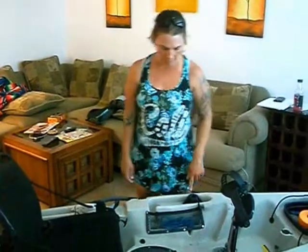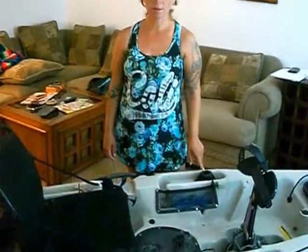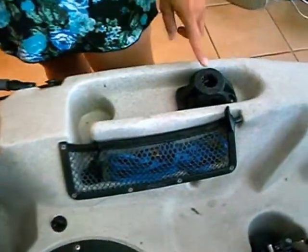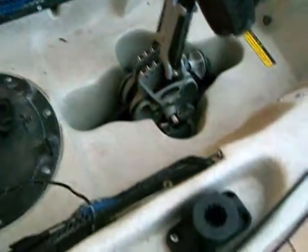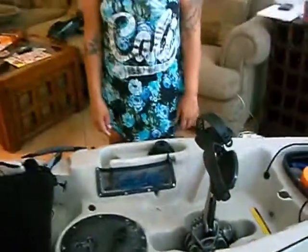On my kayak, we've added rod holder mounts. I've got two different kinds on here. I've got a Scotty rod holder mount and also a Stealth rod holder mount. Both are great mounts. I like the Stealth rod holders myself, but with the Scotty rod holder, there's a lot more stuff you can use. They have all kinds of things you can use in a Scotty mount.